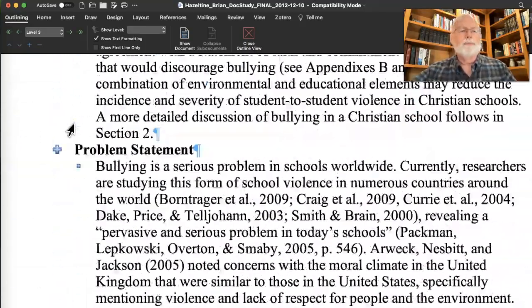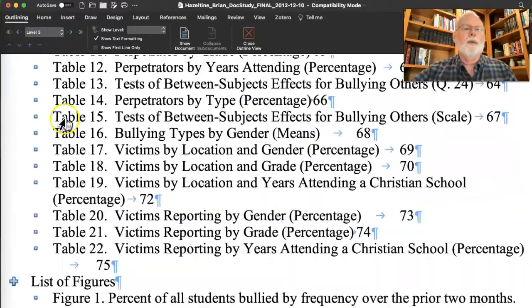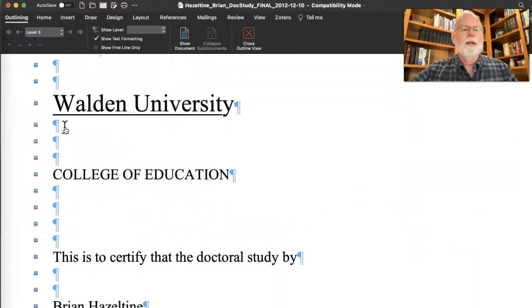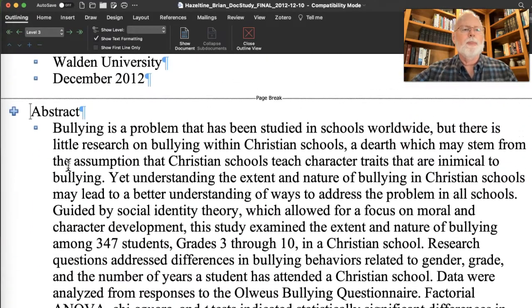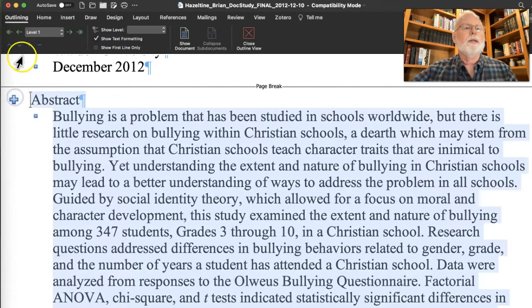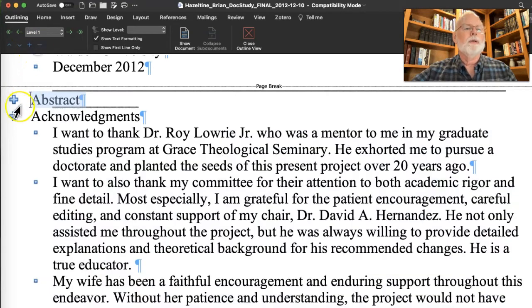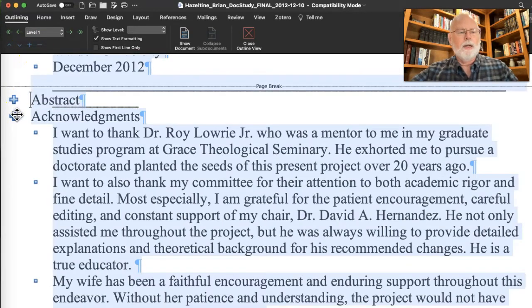You can come up to the entire paper here, and this is my first headings here. I can take this, I can collapse it, collapse everything. I can take everything in the paper and collapse it all if I want. And it's really, it's not doing what I want it to do now.